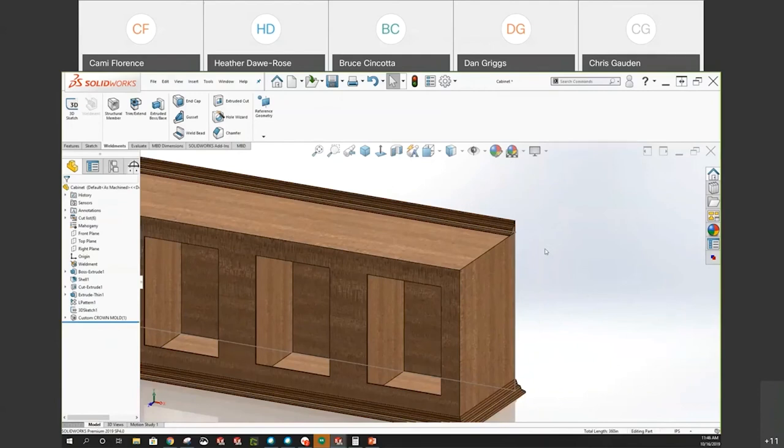So maybe I can go back to, like I did with the lumber, and create configurations of that profile and just bring in that profile. And again, be able to get this beautiful cut list going on right there for drawings and other information.